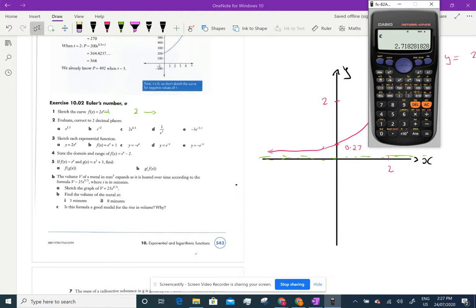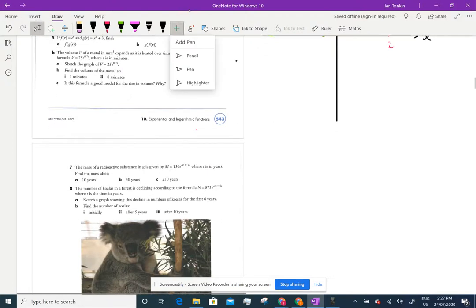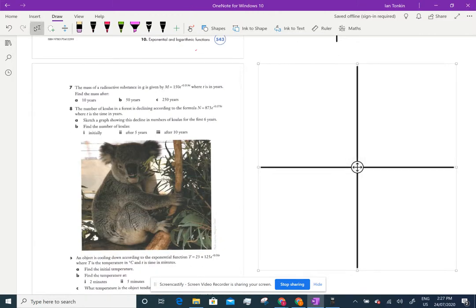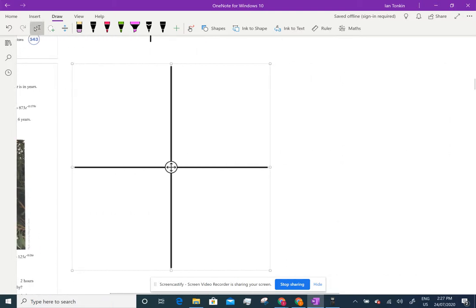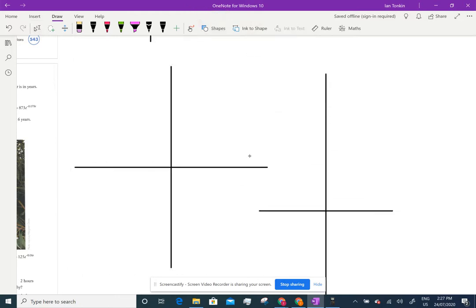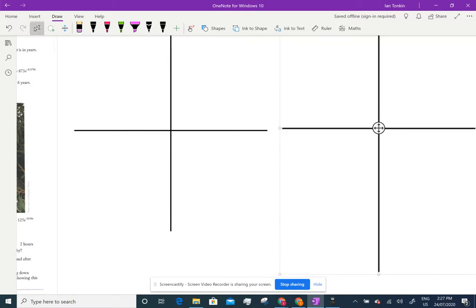Now, all you need to be able to do is sketch these functions. So let's go back, and we've got to sketch a couple of functions. So I'll get this again. I'll draw a couple of these. And another one. Move that up there. There you go, that'll do us for now. Because you're going to be able to do these. These are not too hard.